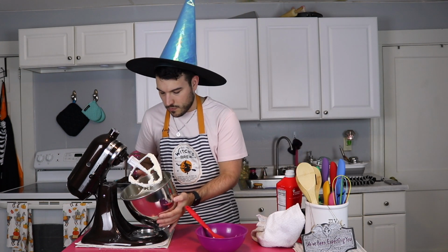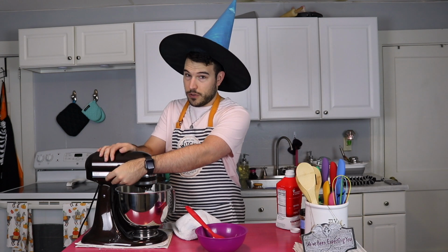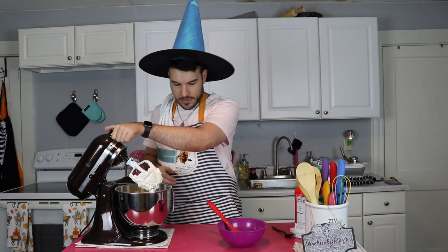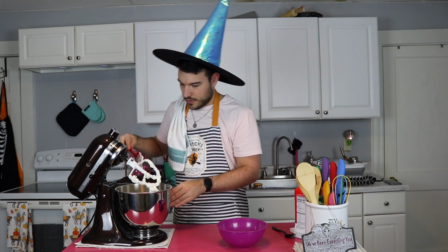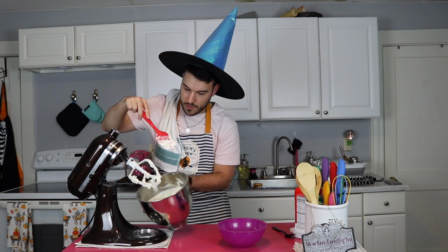I'm going to probably start at about a tablespoon of milk and then move it upwards. So if it needs more, I'll do more, because I just want the right consistency. What you're going to need all depends on preference and also your conditions. If it's really humid where you are, you're going to need less milk. Maybe even no milk at all. Alright, I think I might be there, so let me just push this back in and give it a quick scrape, just in case I need to go around it again. There we go. Take you off.